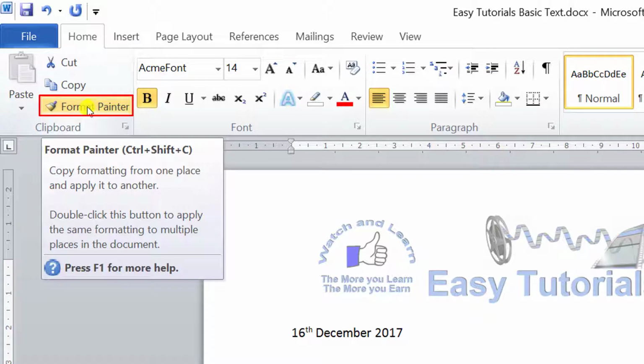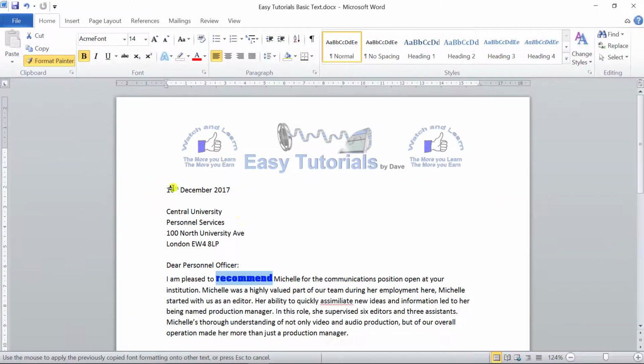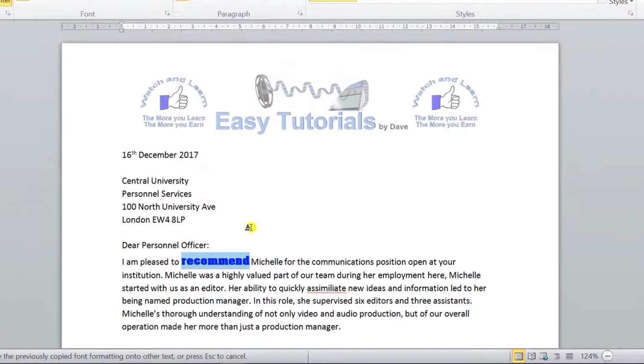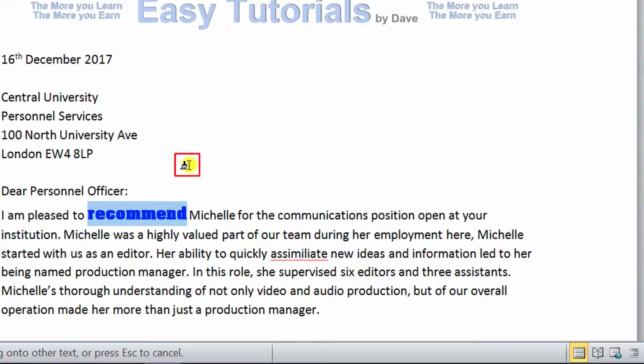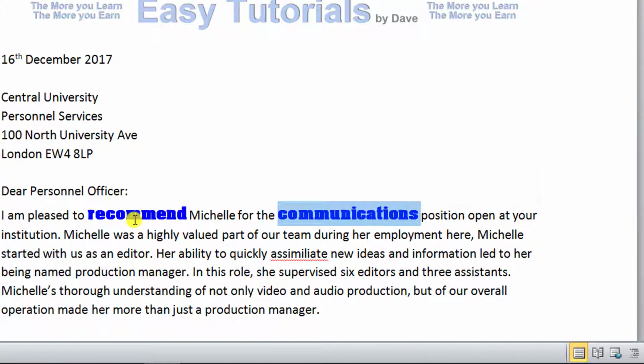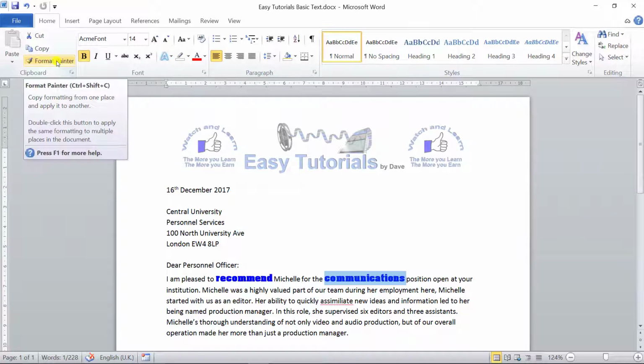Now the Format Painter copies the format, so you click it once and then notice when you bring your mouse down into the work area, I'll just zoom in a little bit so you can see, notice I've got a little paintbrush on the little pointer. Now if I use that and I go like this, notice that then copies the format of the other text. But notice now the little paintbrush is gone. And that's because I only click the Format Painter up here once.